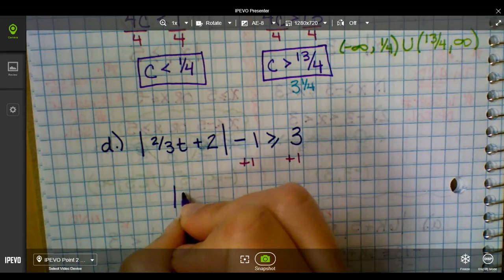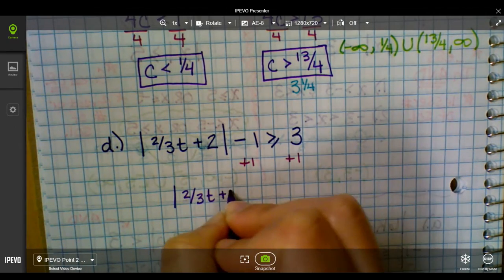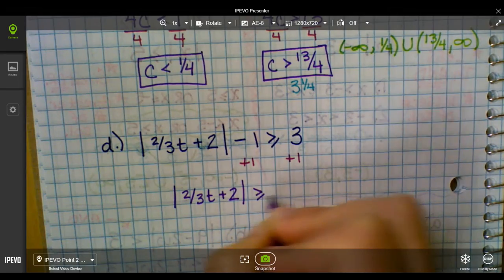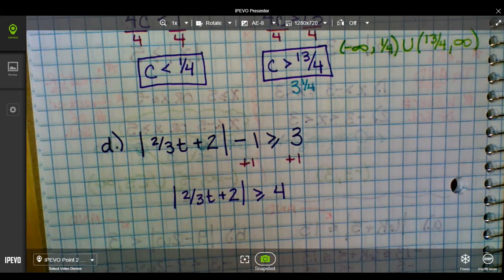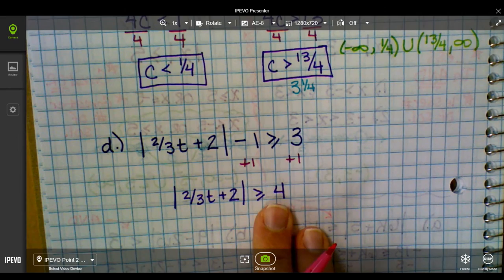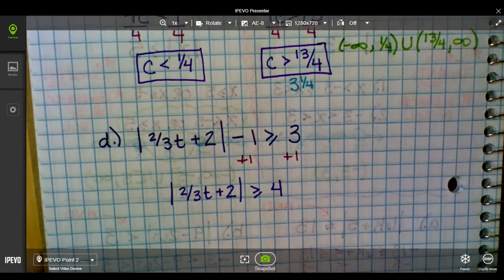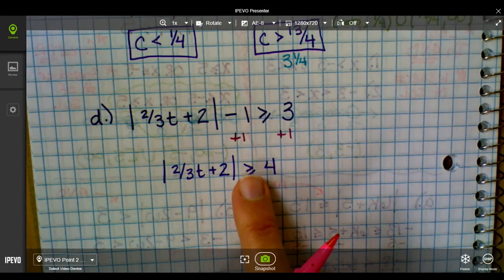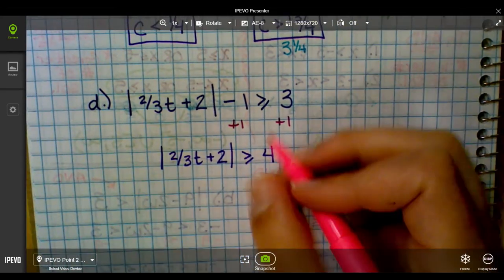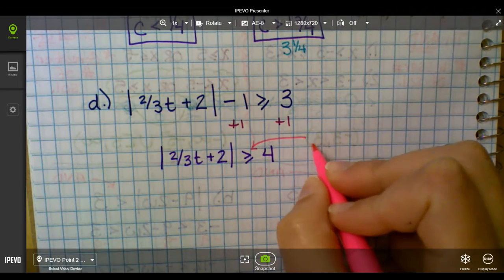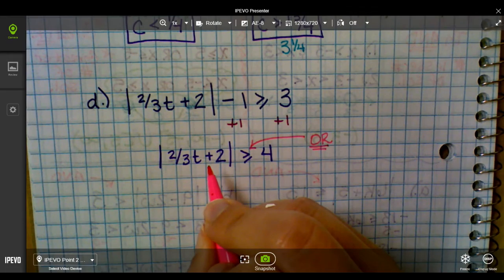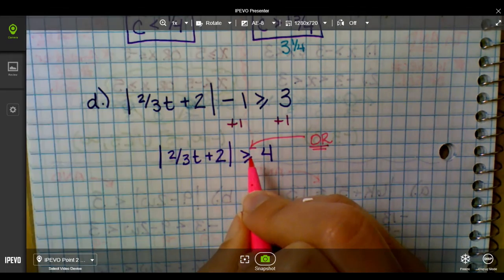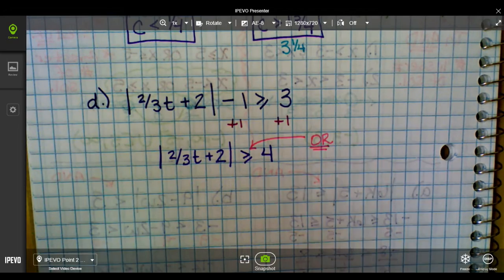And then I still have those absolute value bars because I didn't decide what I'm doing with this yet. But now it's going to be greater than or equal to 4. Now that this absolute value is by itself, isolated on the left side, I can ask myself if I'm going to have an "and" or an "or" inequality. So this is still a greater than sign, which means I want a greater number of solutions. And both of them can go to positive infinity or negative infinity because obviously both of those are going to be greater than 4 once you take the absolute value of them.